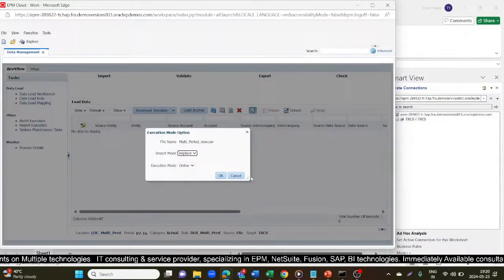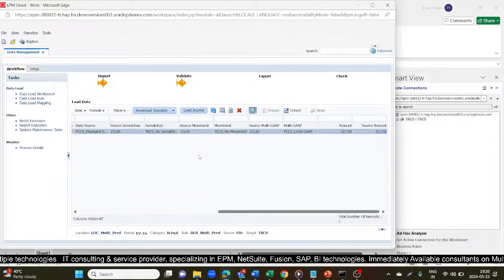Import. Import and validate is successful. Now we'll export the file.